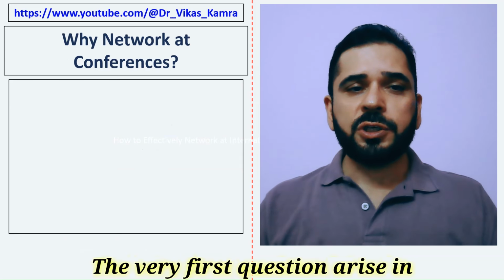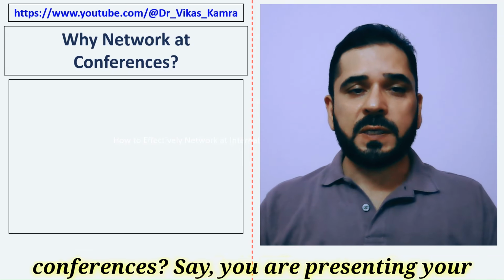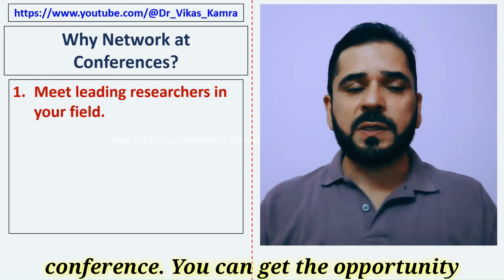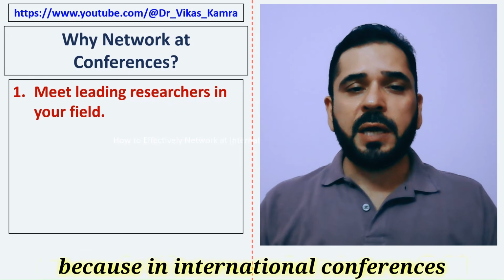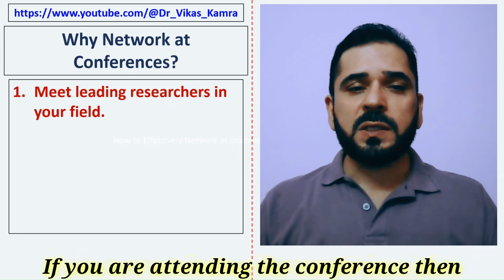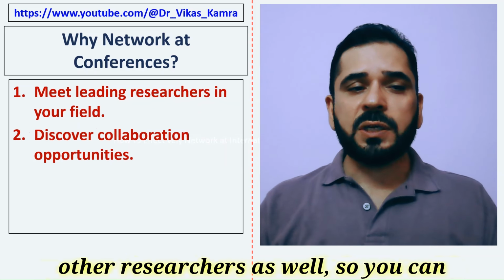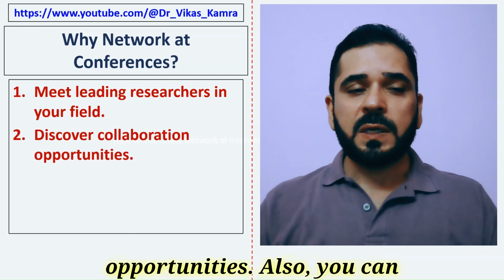The very first question arises in everyone's mind: why network at conferences? Say you are presenting your research paper in an international conference, you can get the opportunity to meet leading researchers in your field because in international conferences, papers come from all around the globe. If you are attending the conference, then you can have a chance to collaborate with other researchers as well, so you can discover more collaboration opportunities.